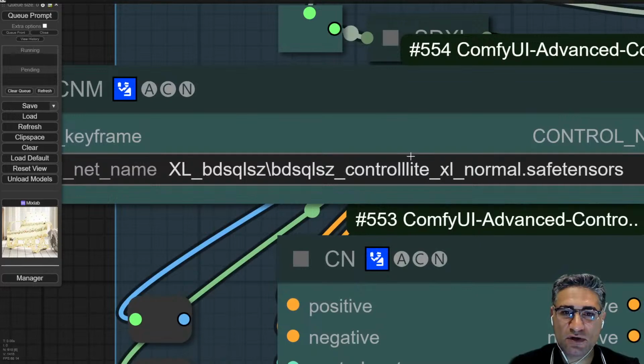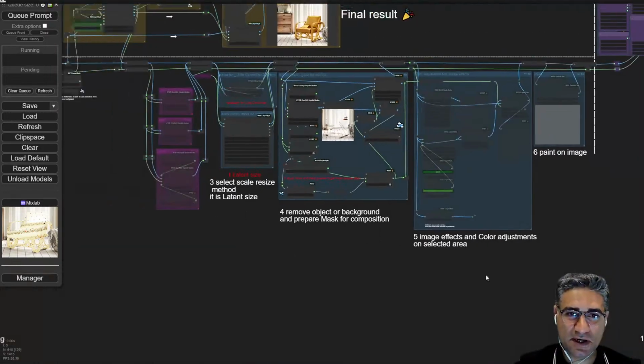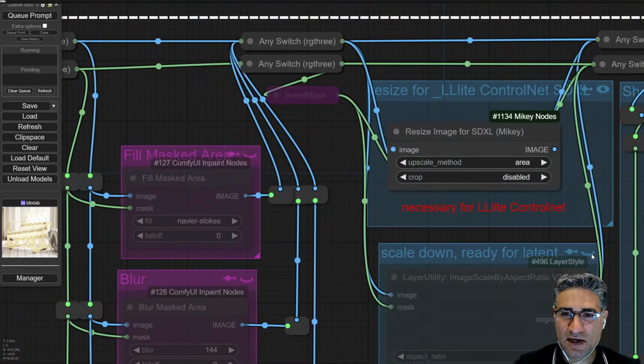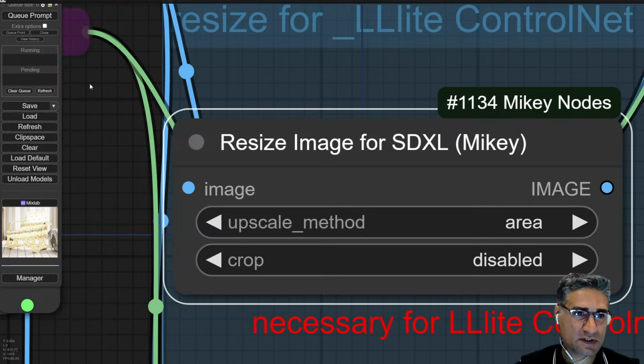And actually the only ControlNet that can process the normal is this ControlNet, so I don't have any other choice but to use the Mickey nodes. I did many other searches to find the best dimension for my image and resize it for SDXL, but the only node that can do that comes from Mickey nodes.